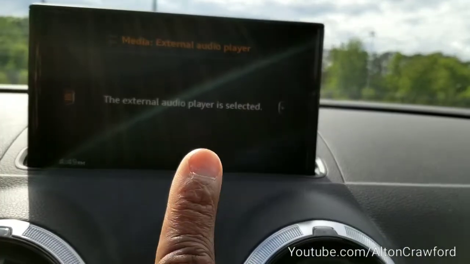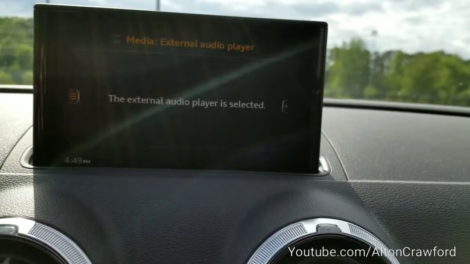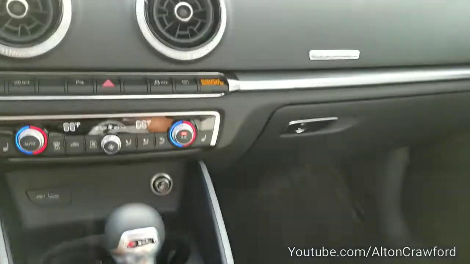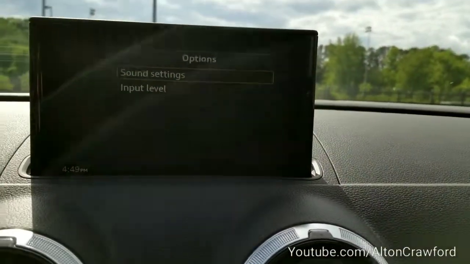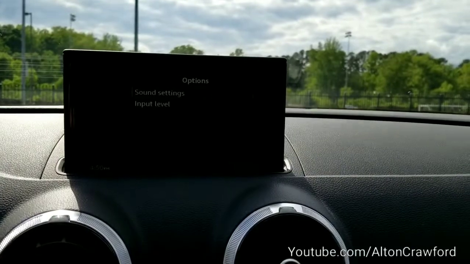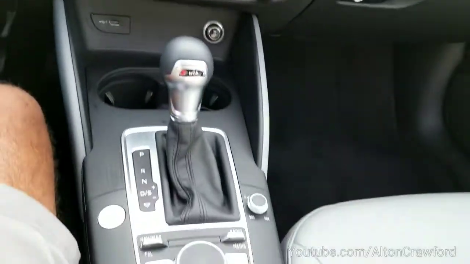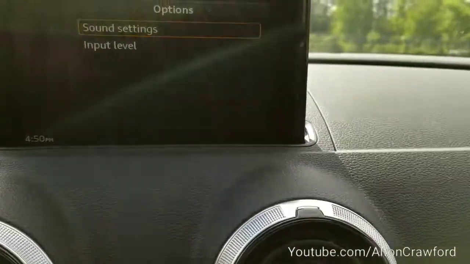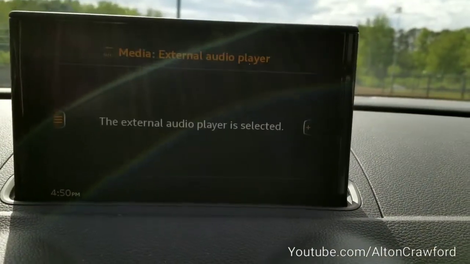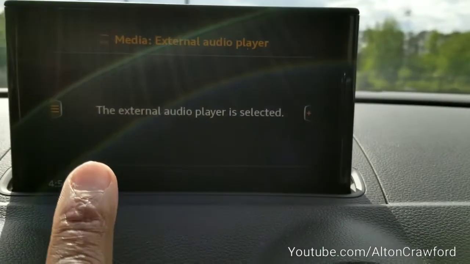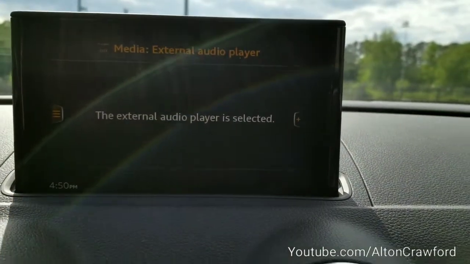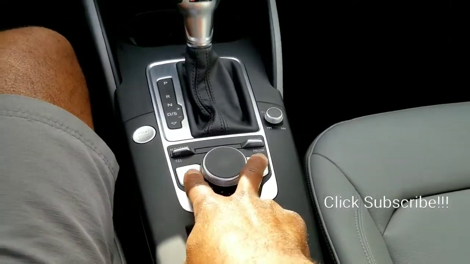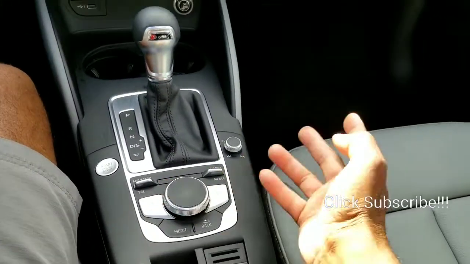Now, see the plus over to the right here? I can press the right button, and that simply takes me over to my sound settings and my input level. So the key here is these come into play, you can tell by your main screen. You can see your plus here. You can see your additional tabs here. Whenever you see those, then you can press your buttons off to the right and to left to select that information. That's where it gets a little tricky.